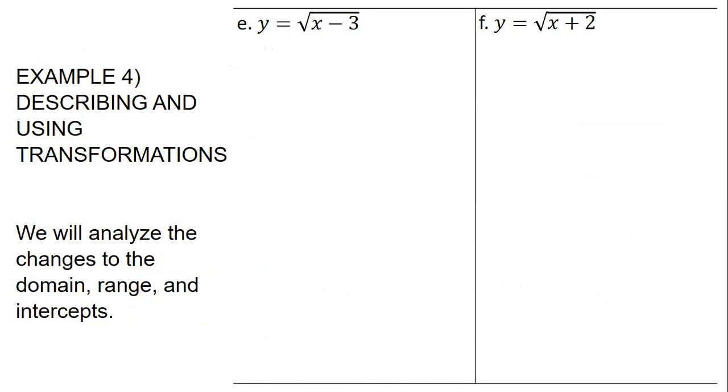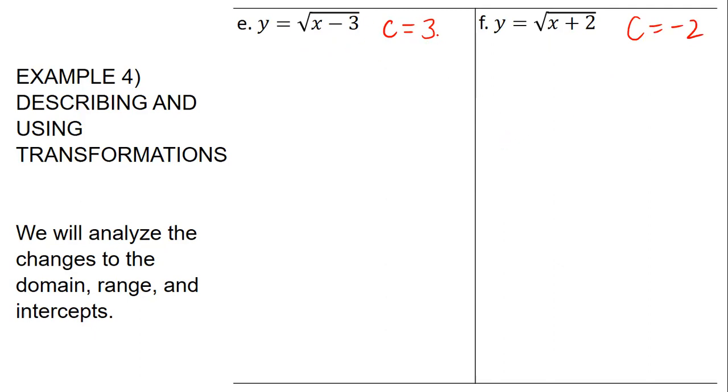So we're on E and F. If you look here at E and F, what transformation variable do we have? It's our c. Our c and our x's are what? Liars. So even though it looks like a -3, it's actually a +3. And on F, even though it looks like a +2, it's actually a -2. So that's what we're looking at.